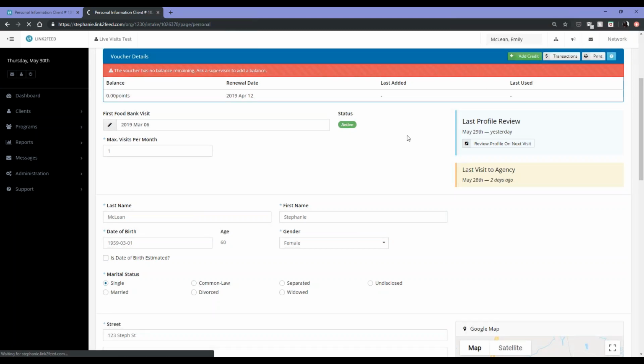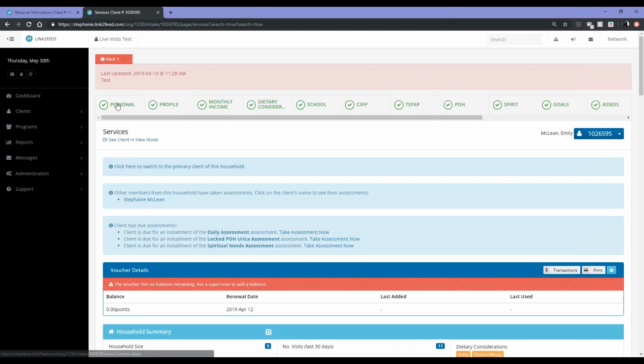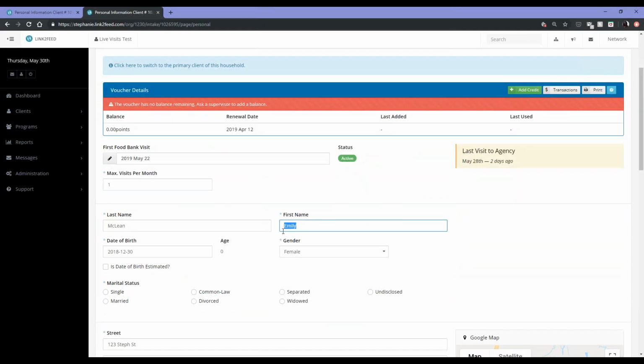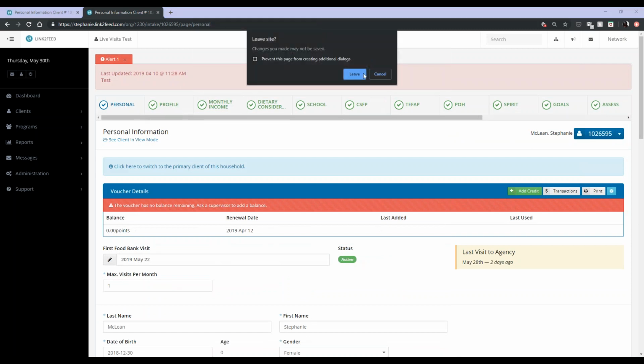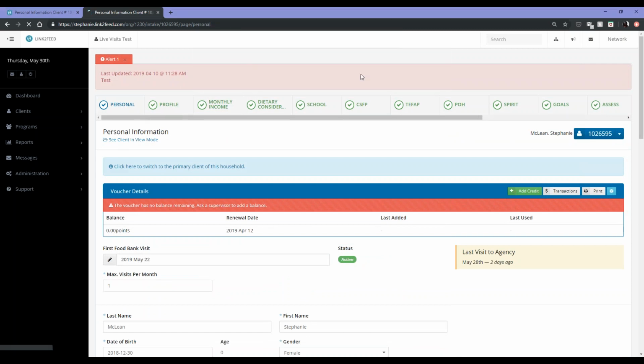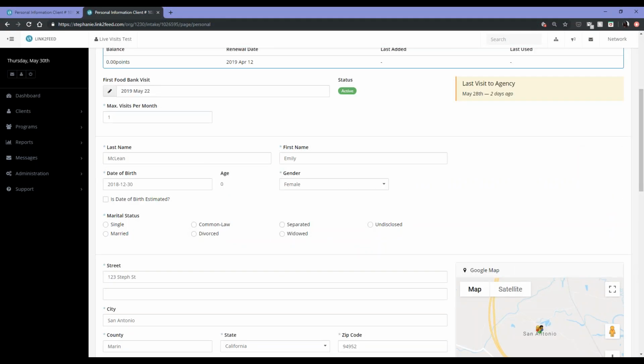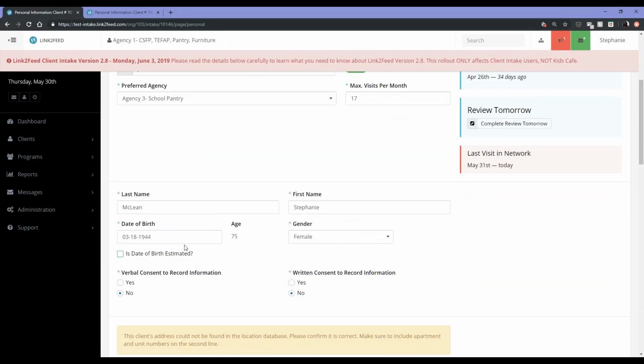What we have found, and I'll bring it up now, is that if you enter the same first name, last name, the possible duplicate comes up. And if it's not the same, you dismiss it and you click on no. But if you then go to the date of birth and the last name and first name end up matching, the possible duplicate shows up again. So we've now moved it so that the possible duplicate will show up after the date of birth.